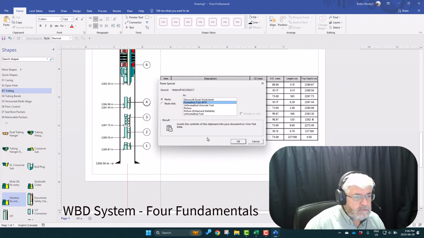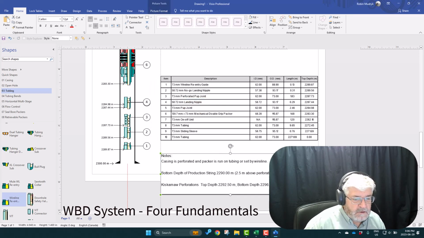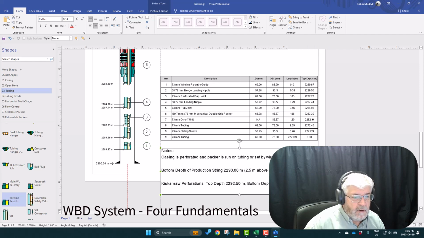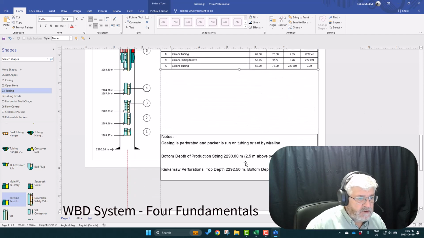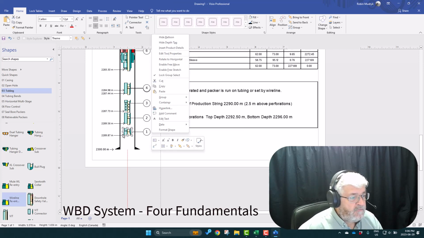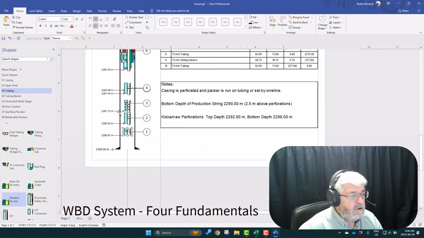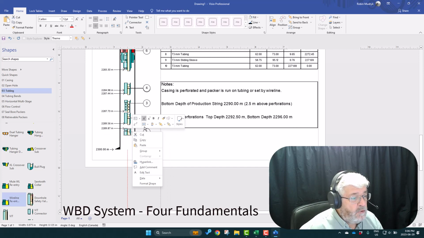Excel worksheet, sure, let's do that. Let's make sure this fits to here. Okay, and put this back up to here. We can lock these into place after. And I can put this up here. So I know that I need perforations here between 2 to 90. And the other thing I forgot to do with all of these is that the depth has to be at the top. So any ones that I didn't do, I'm going to go back and do.